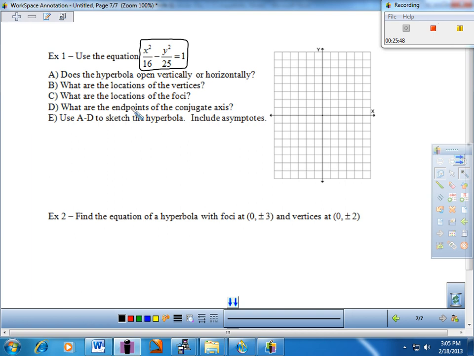All right, right away. Let's think about this. In this case, if I look carefully, because it's a hyperbola, and there's the hyperbola piece, it's minus instead of plus. Because of that, I know that this is what tells me the direction. Because the letter out in front is x, then we are talking horizontal. So that is our key. These 2 numbers right here are irrelevant in terms of the direction. They will help us sketch it, of course, but doesn't have anything to do with which way it opens. Only the variable out in front does.